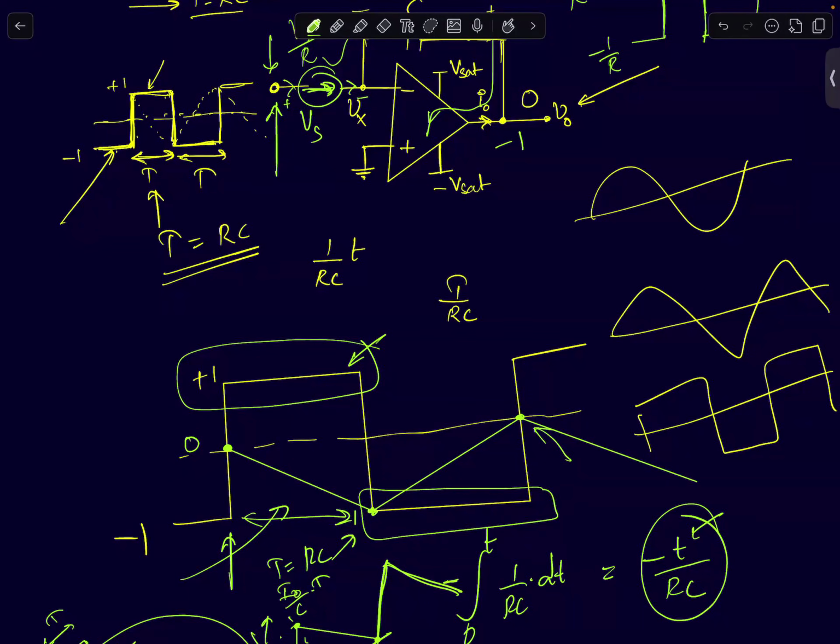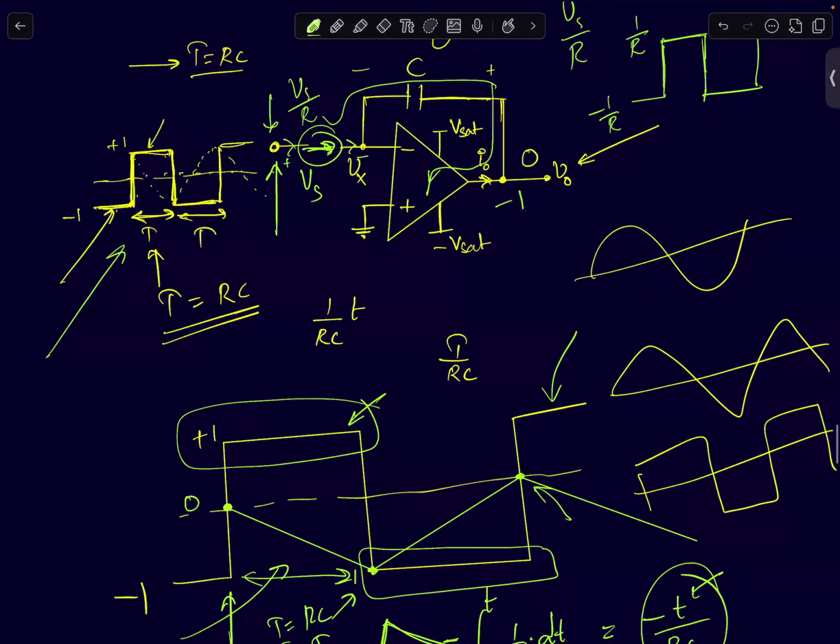So this is how you do it. If you can generate a pulse signal, then you can convert that pulse signal to a sawtooth wave, a triangular waveform. Your function generator will have an internal circuitry that looks something like this, not exactly the same, but the idea is somewhat similar. You start with a pulse and convert it to a triangular wave. Now, how do you get that pulse? Again, there are circuits for that. We'll discuss it at a later stage. So if you apply a pulse signal, you'd get a ramp output like this.